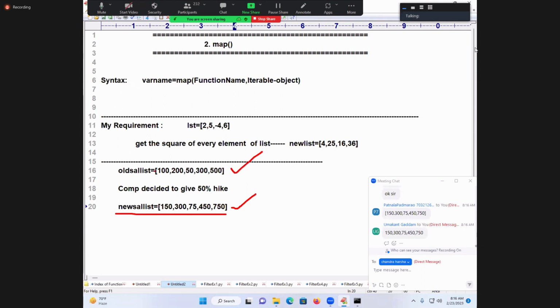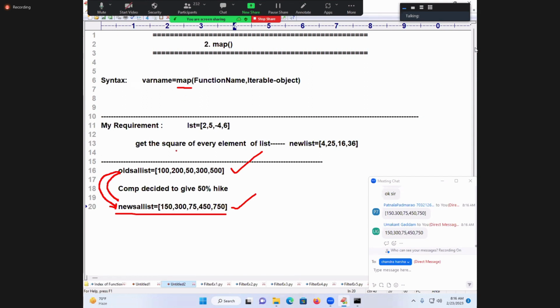What is this called? Old salary list. Old salary list converted to what? New salary list by applying certain type of logic. So this type of conversion process is done by what concept? Mapping. What do you mean by mapping? Converting old iterable object into new iterable object by applying certain function. Can we do this now? Yes.